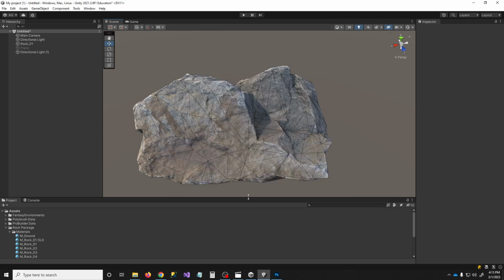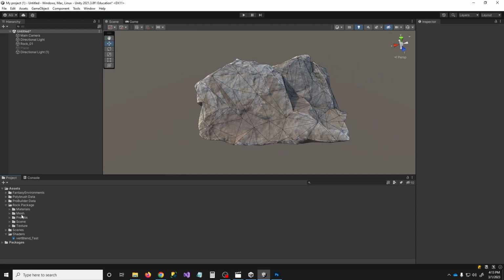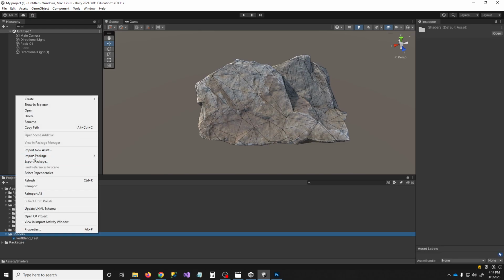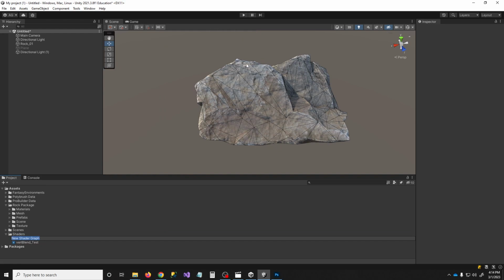Once you have both of those going, we're going to have to actually create a brand new shader to use this with. I already created a temp one just as a little practice, but we're going to right click on our shaders, go to Create. You should have a Shader Graph section here. If you don't, it means Shader Graph is not installed correctly. So make sure that's in there. Try restarting your Unity if it's not. You're going to pick whichever pipeline you have, whether it's built-in or URP, and we're going to do a Lit shader. And we're going to call it whatever we want. Vertex Blend.